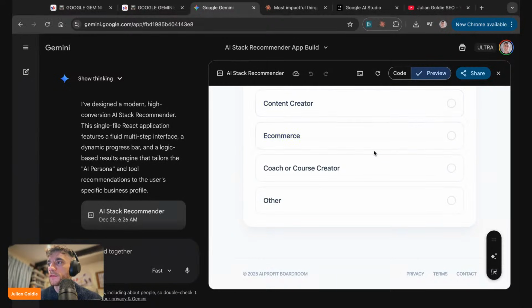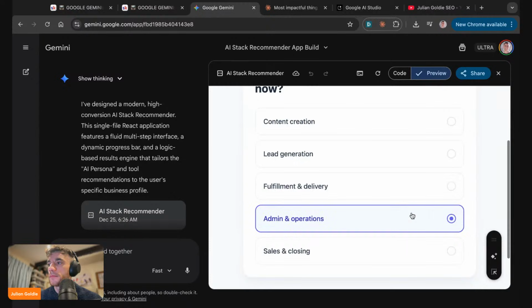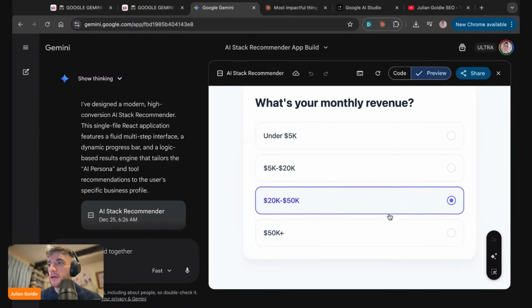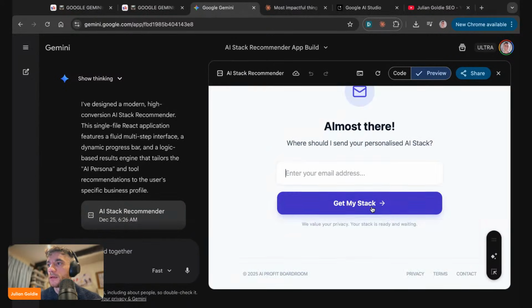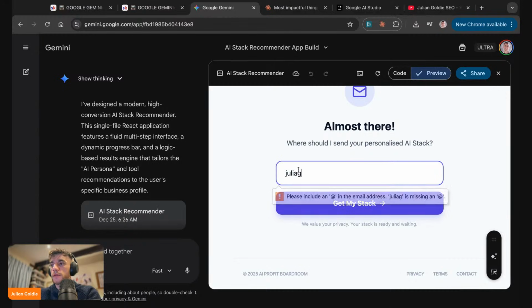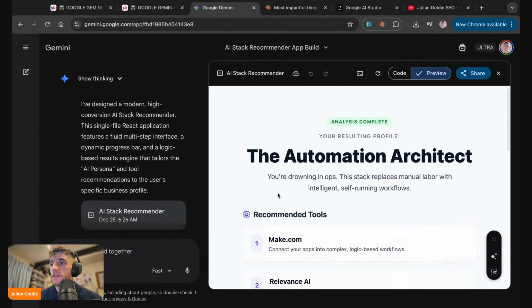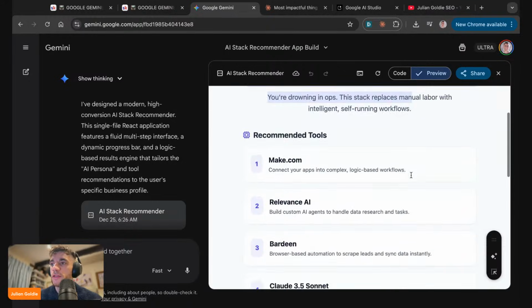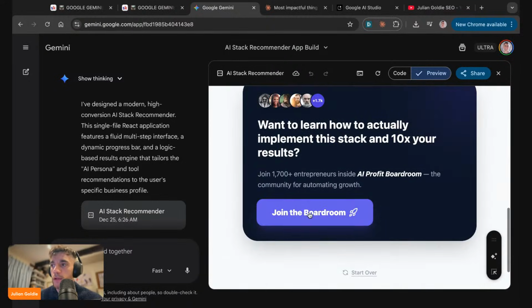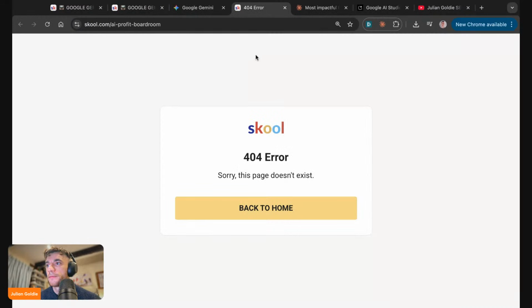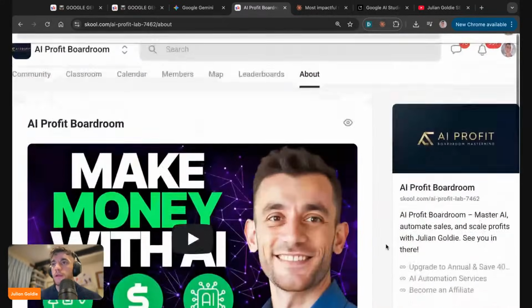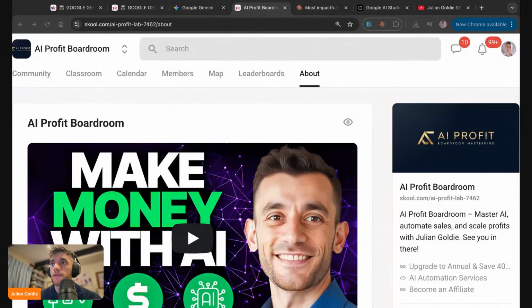So, for example, I'm going to say I'm in ecom, admin, blah, blah, blah. We're just going to click through these randomly, and then they have to enter their email address, the assets and stack. It analyzes the business, and now it's given us a bunch of recommendations for tools that we can use. So we've created this quiz that works really well, and it can generate leads for us, and then it actually sends traffic to the AI bot for onboarding as well. Obviously, you would make sure it has the right URL, but basically you can funnel traffic with a quiz to the pages that you need to funnel traffic to.